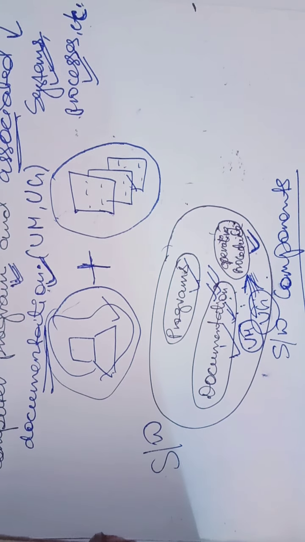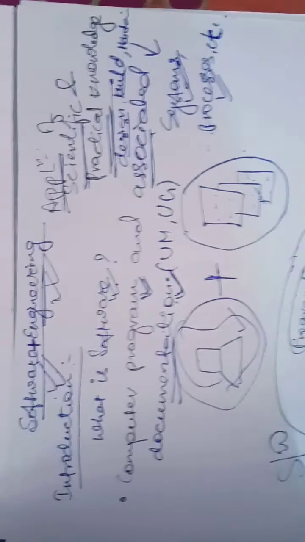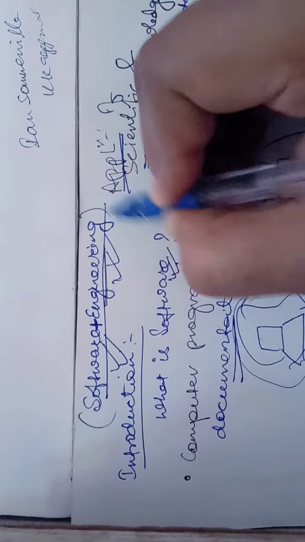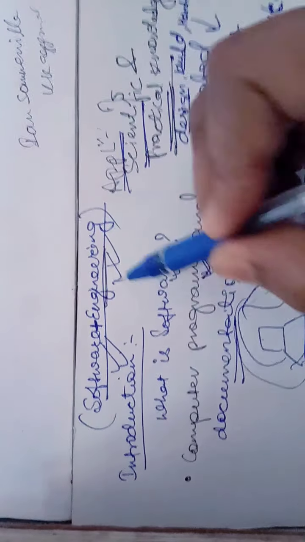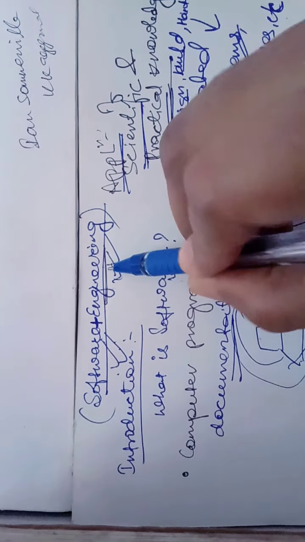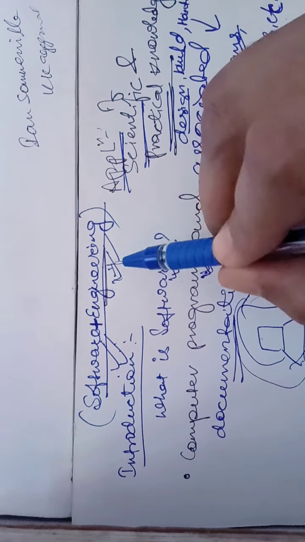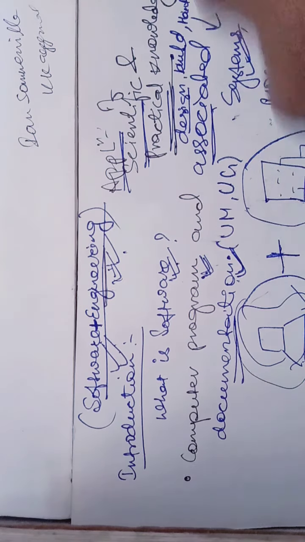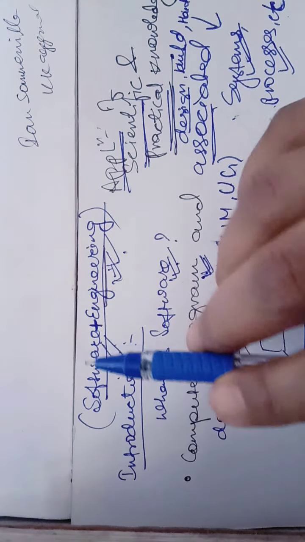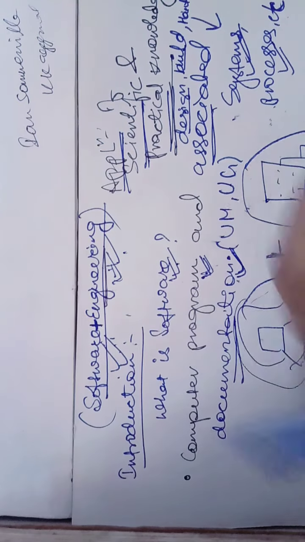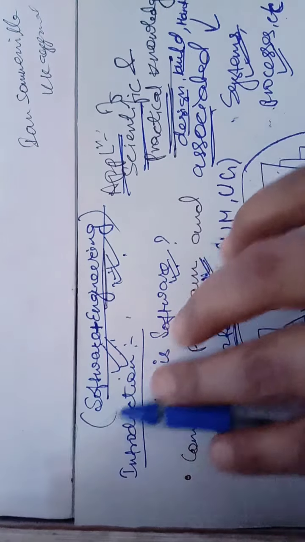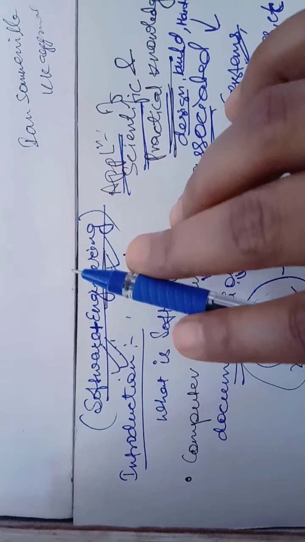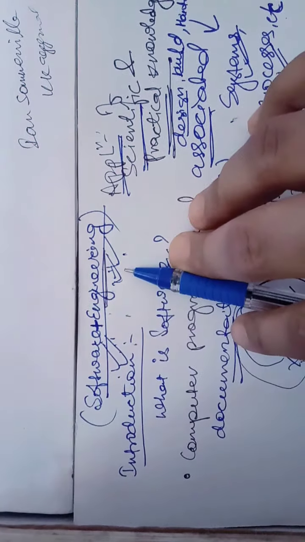Now, going back, our topic was what is software engineering. We have divided software engineering into two parts, engineering and software. Engineering is the application of any scientific or practical knowledge in order to design, build, maintain, and run a particular system, process, etc. Similarly, software is a computer program along with the associated documentation and the operating procedure. When we combine these two things, software plus engineering, this becomes software engineering.